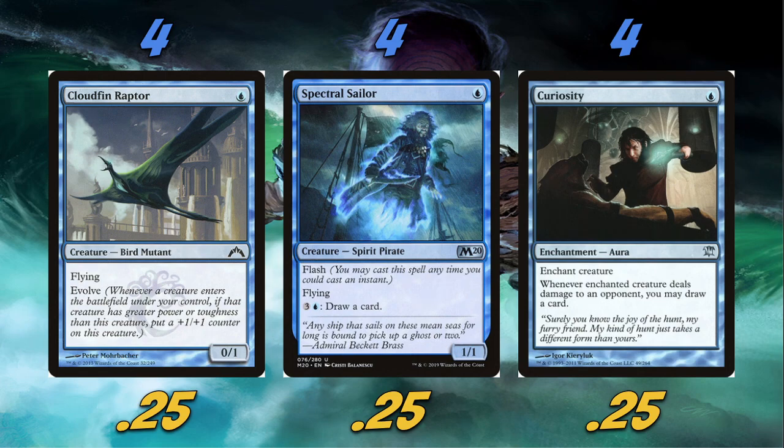And then Spectral Sailor is just a fantastic one-drop. This card saw a lot of play in Standard, sees a ton of play in Pioneer, and it's pretty solid if you're looking for a good one-drop in Modern as well. Just a good rate: 1/1 flash, flying, and then 3 blue, draw a card. So if you're getting a little flooded, you can draw some extra cards. Why not? Then we're also playing 4 Curiosity as well.